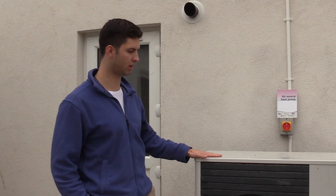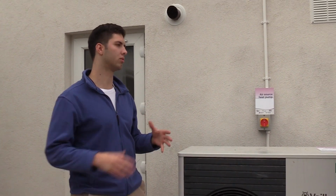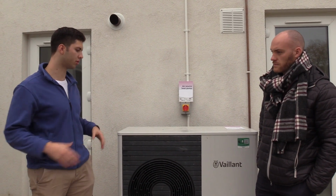The air source heat pump is fully electric, so no fossil fuels involved. Well, the national grid obviously burns fossil fuels to make the electric, but that is being phased down by the government. So eventually, this will be low carbon, fossil fuel free heating. We took the gas boiler out, we put this in, and it works really well on homes like this where you've done all the insulation.